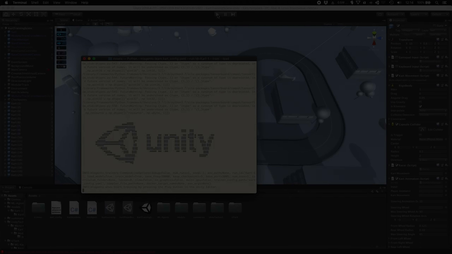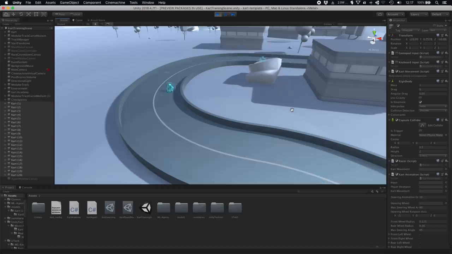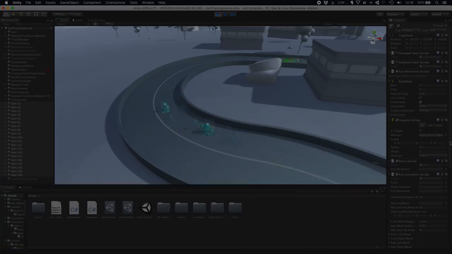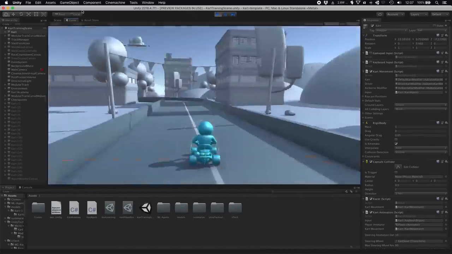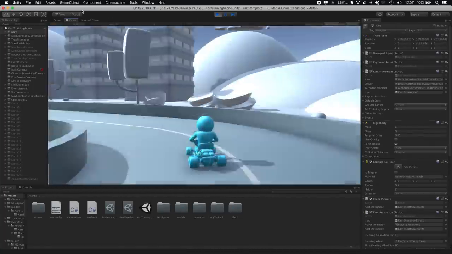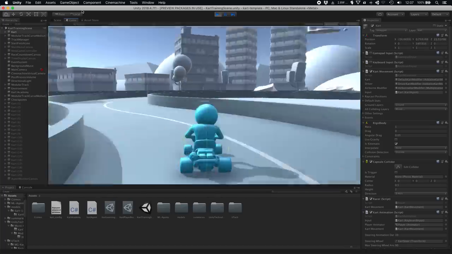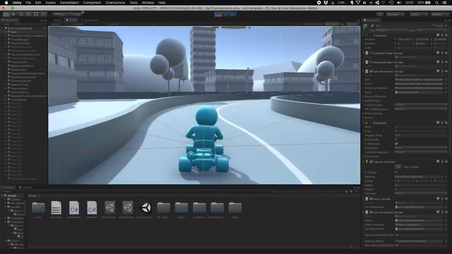In this video, we'll be exploring a simple integration of the ML Agents Toolkit into the Kart Racer microgame. The sample project includes an example scene, the ML Agents package, the Kart Agent implementation, a pre-trained brain, and a basic racetrack. These assets are all available for free download at a link in the description below. We have provided an example Kart learning brain trained using the default reinforcement learning model for a few hours. When we enter play mode, we can see the AI attempt to navigate the track.